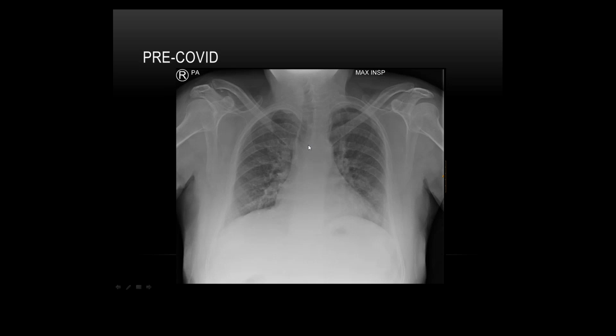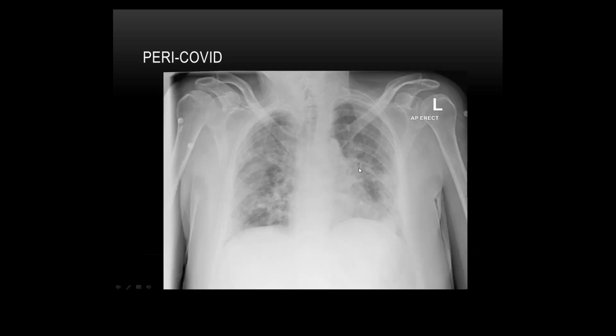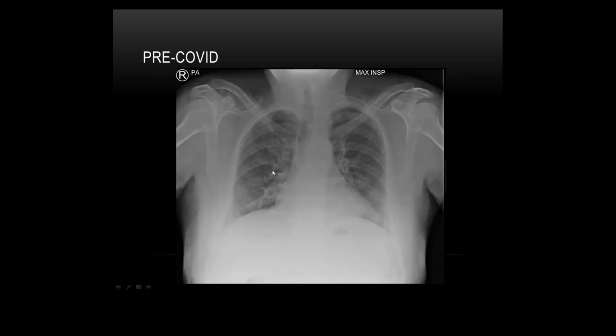So what I wanted to do now is show you a series of chest X-rays going from pre-COVID through to post-COVID. I thought it was just a good set of images that I came across. So this was a patient pre-COVID. They've got some background chronic changes in the lung, but essentially there's no acute consolidation within there. There's no fluffy ill-defined consolidation. There's no bronchograms. There's no pleural effusions. This opacification down here is probably just due to breast shadow overlying the lung bases.